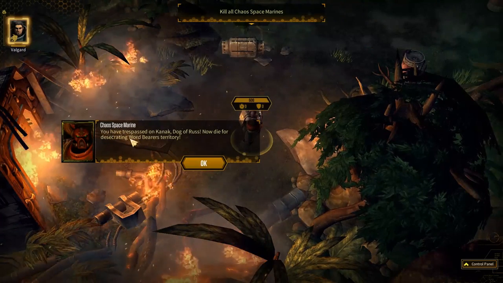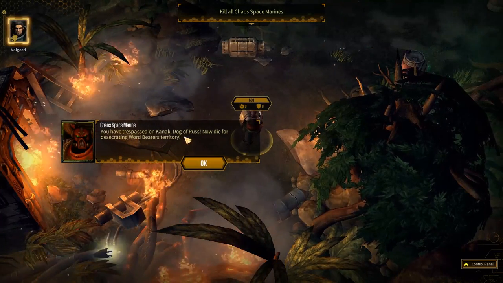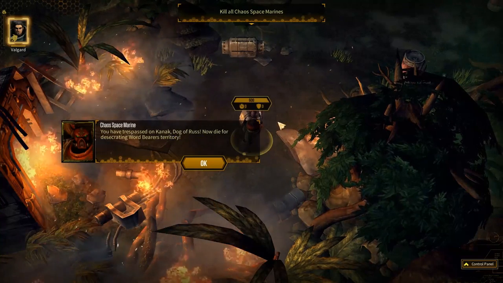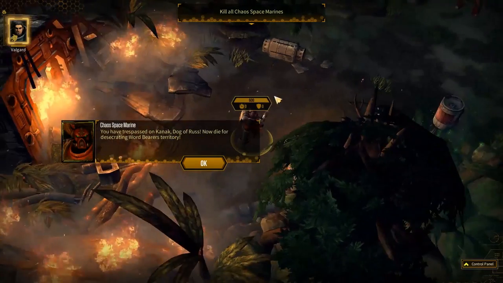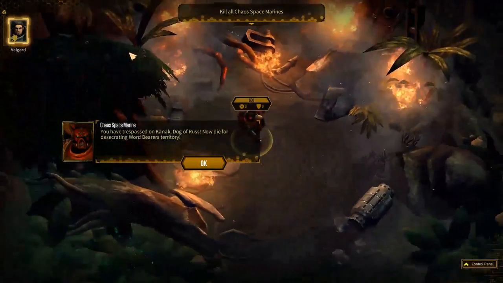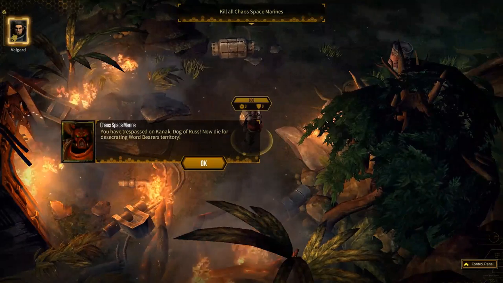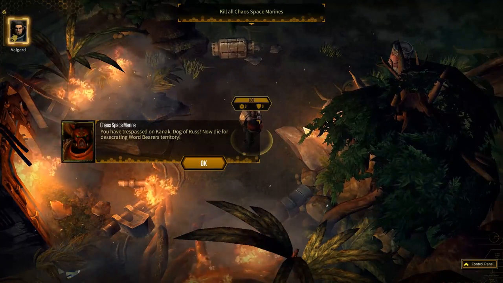Right, apparently we've trespassed on Kanak, Dog of Russ. Oh, I'm the Dog of Russ. I thought Kanak was the Dog of Russ. No, it's not. I'm a Space Wolf, therefore I am the Dog of Russ. There I am. Obviously. Gotta kill all the Chaos Space Marines. There's lots of fire.